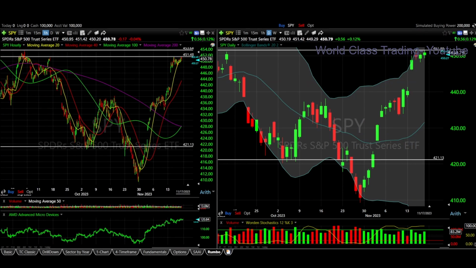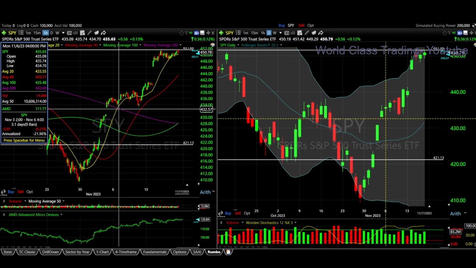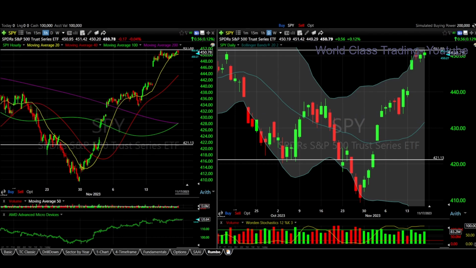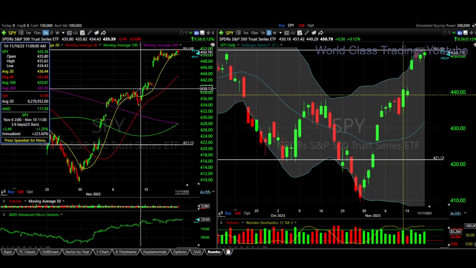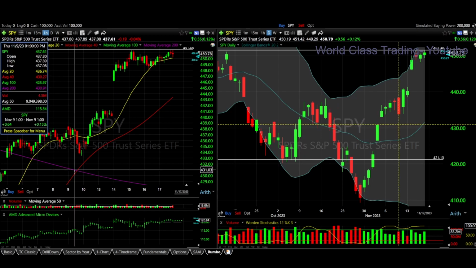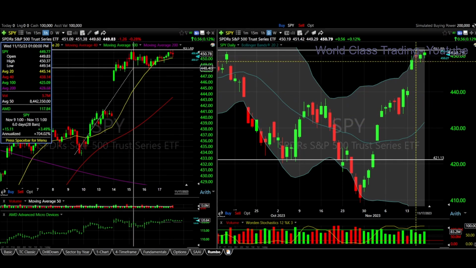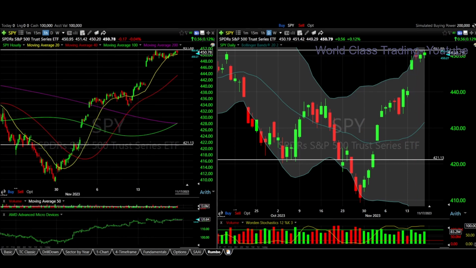Let me show you some examples. When a stock is above a cross, like for example, the moving average of 200, the purple one, and the moving average of 20, the yellow one, crossed right here. Bam, the stock just went up. Stock increased a lot, right? Then it happened again here, and it was above, so then it just increased again. That's what happens with moving averages. When moving averages cross and the stock is above them, then it just goes up a lot.